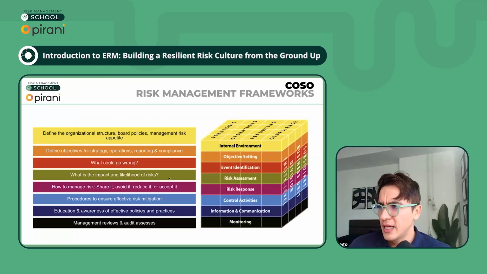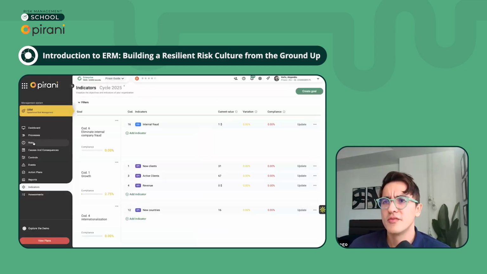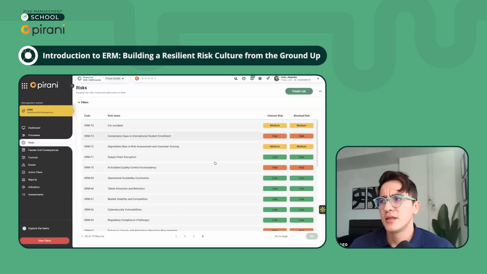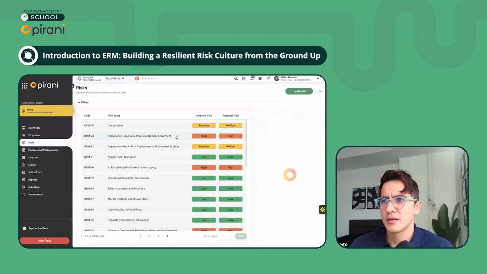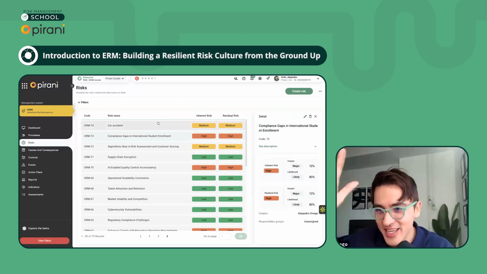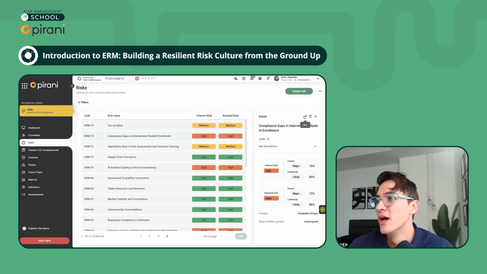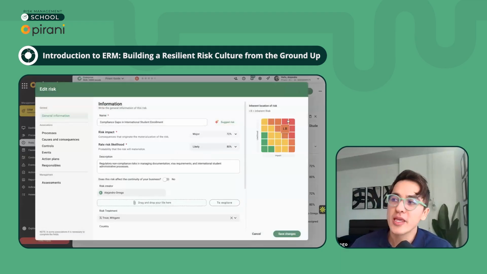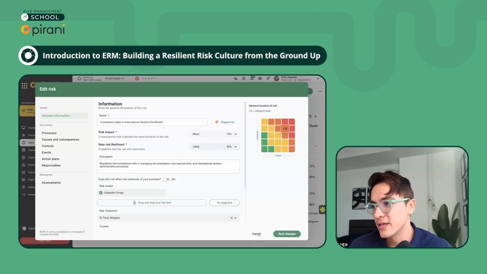So, what are the impact, likelihood of risks, like event risk assessment, or what could go wrong? Of course, we have the module of risks, where you can create all your list management, the list of the risks that could go wrong. Of course, the risk rating, you will have the likelihood, the impact. You can customize this as you like.